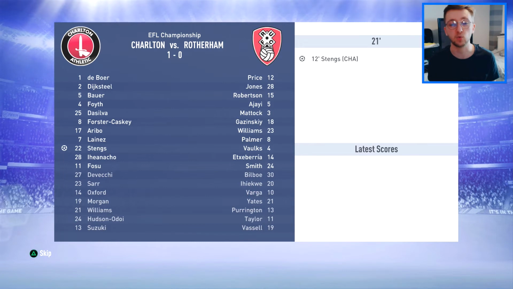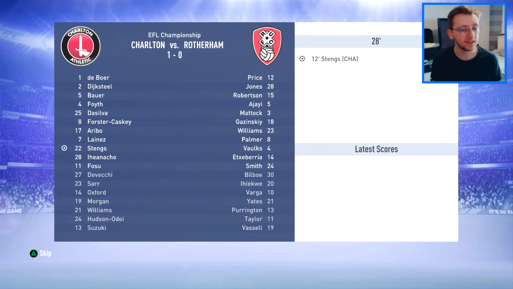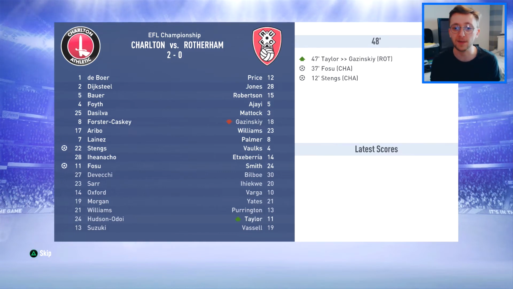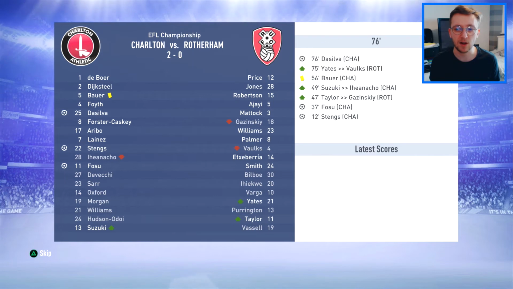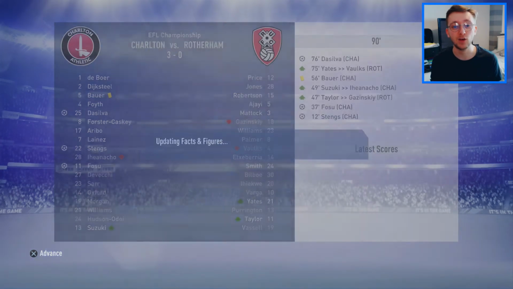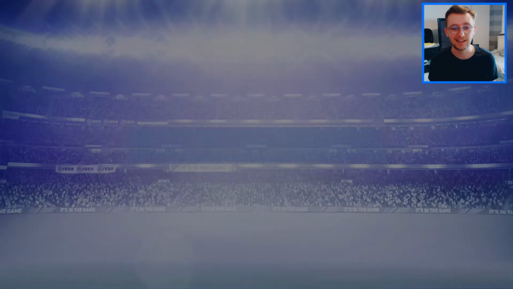Stengs puts us 1-0 up 12 minutes into the game. We've got that nice sort of Dutch/English vibe going on. Tariq Fosu gets a goal from the left-hand side. Suzuki comes on to replace Iheanacho, who must be having a bad game or something. Bauer gets booked, and hopefully we can grab another one here. Jay Da Silva, actually, I think that will be his debut goal for us. I don't believe he scored before today's game. But that is a 3-0 win against Rotherham to end things off today.